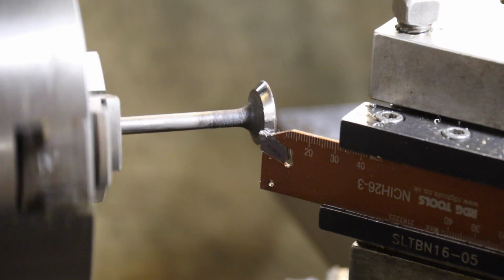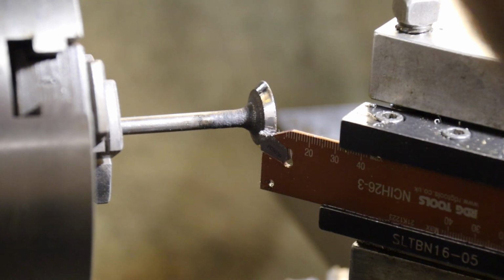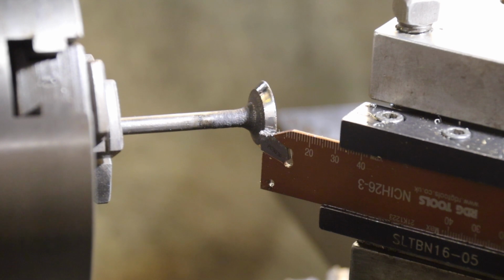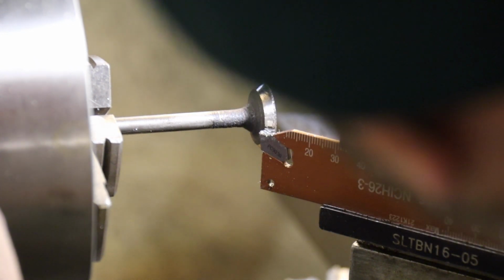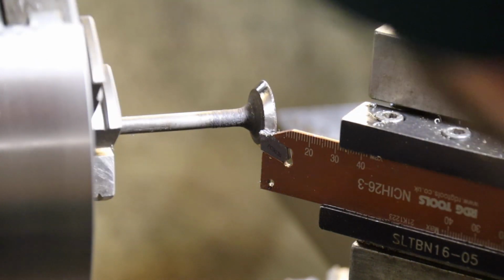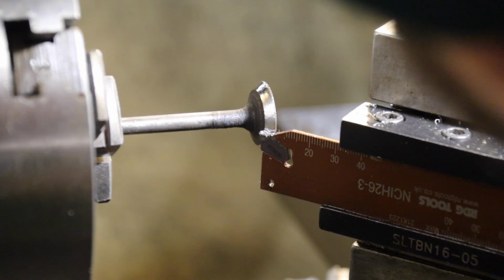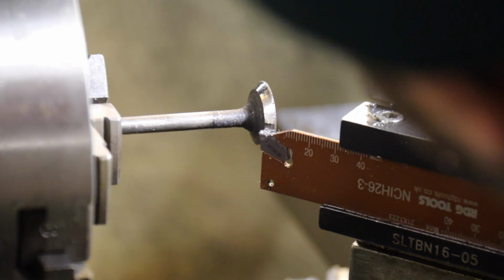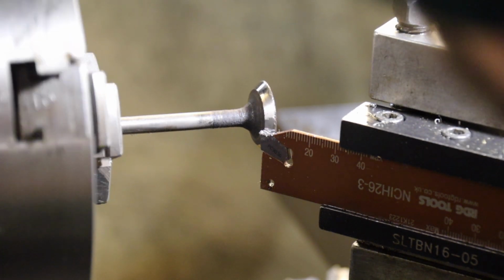Now you can get valve grinders, which this goes in as a grindstone that does this job, which obviously is the normal sort of thing, the way of doing it. I don't have one of those, so I'm using what I've got to get one out of stock. I have even been known to do it with a flat file, and it works. Still a few pits in there.